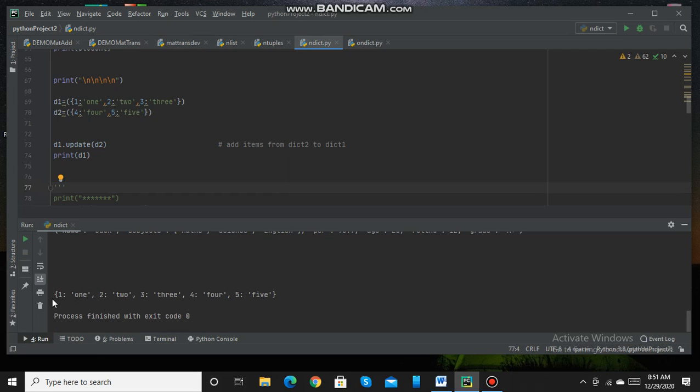So this is the new dictionary after the updation. Whatever was there in dictionary D2 has got added to D1, and I am printing D1. So all the elements 1 to 5 are there in D1 now.